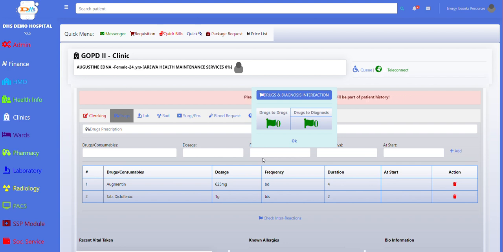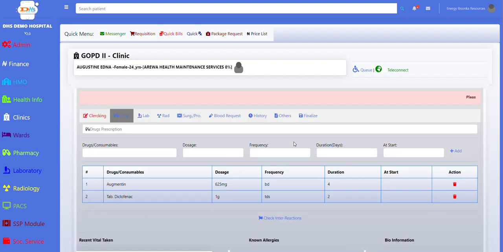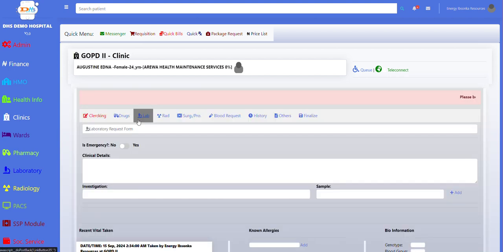In that case, if the system sees that, then under drug to drug it will flag and show the number of issues detected. The same thing if the drugs prescribed to this patient have some issue with the patient's diagnosis, it will also flag and indicate the number of issues detected.